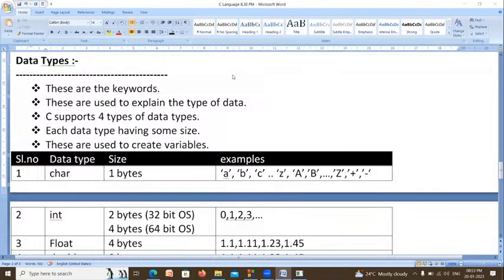That doubt was asked by Chaitanya, no? The size of integer is 4 bytes, yes. Chaitanya, see, I used a 32-bit operating system also, and now I am using a 64-bit operating system. At the time of the 32-bit operating system, the size of integer was only 2 bytes. Clear? Okay, sir.